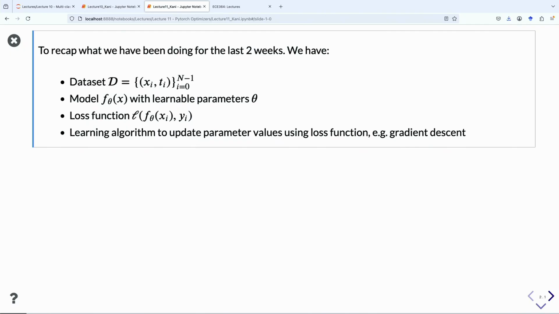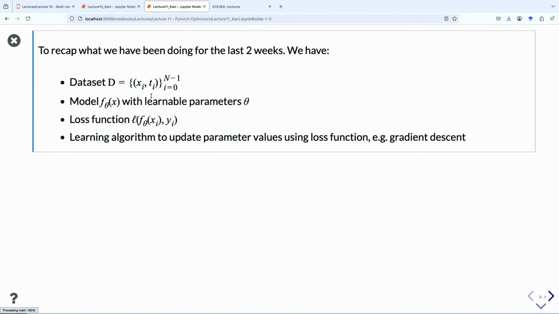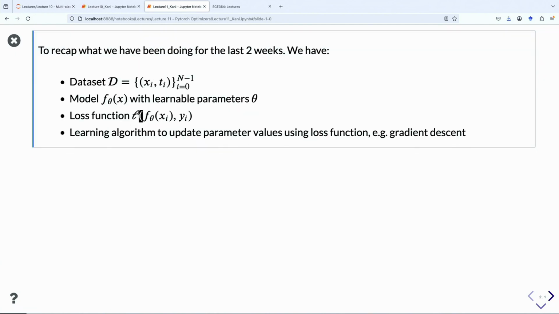And then we, of course, have a loss function. In case you were wondering, this is an actual symbol in LaTeX, called ell.